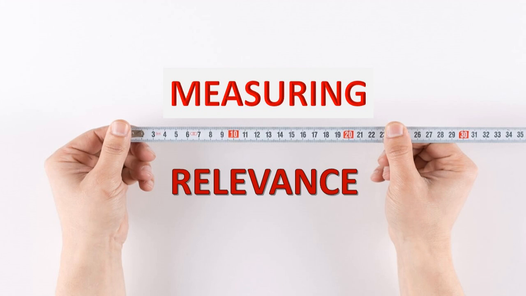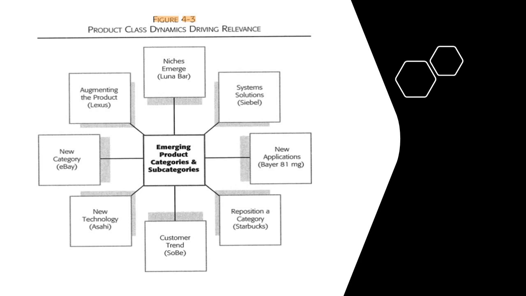As the tools for brand measurement evolve, so must marketers' understanding of what brand measurement includes and how to use that information to create a competitive advantage. By tracking brand specific attributes that reflect strategic positioning, marketers can develop systems that not only tell them when to respond to changes, but also advise them on future strategic directions. Markets today contain emerging and receding product categories and subcategories, making relevance a strategic issue. Coping with a fast changing market with dynamic product categories and subcategories starts with understanding some of the drivers as displayed here.